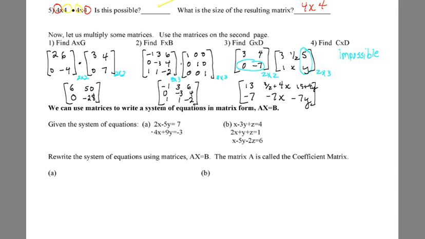So for A, let me write one down and then you'll see where these matrices come from. So we want to write in the format of AX equal B. A is called the coefficient matrix.